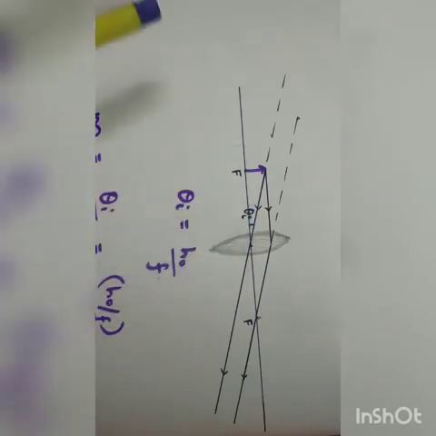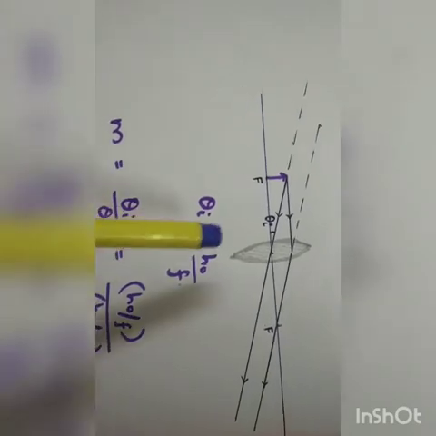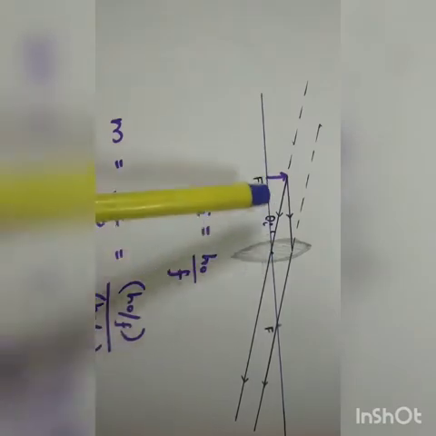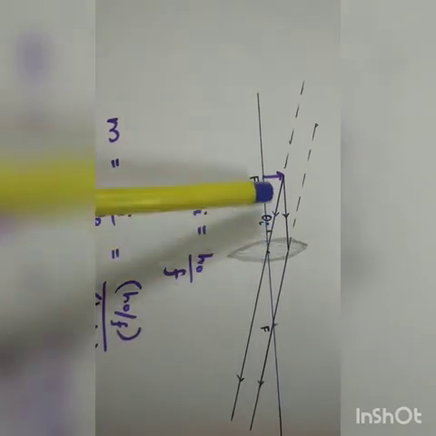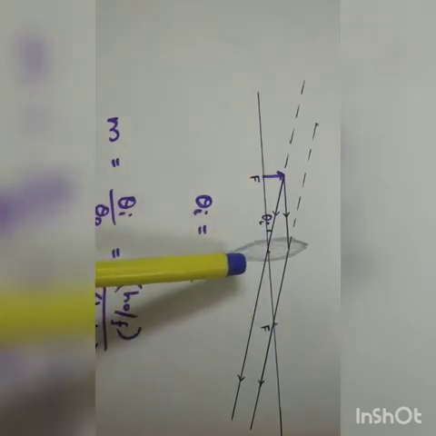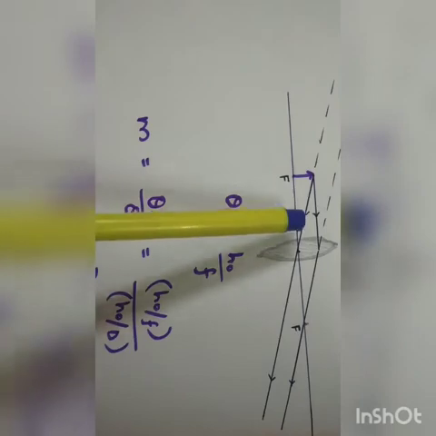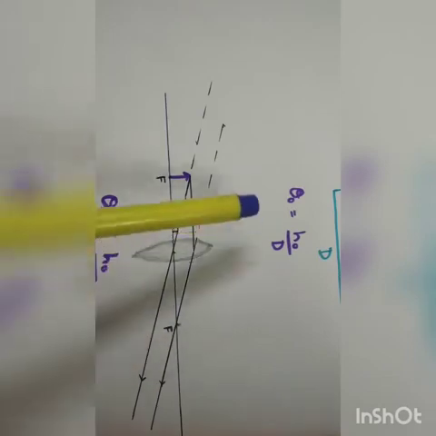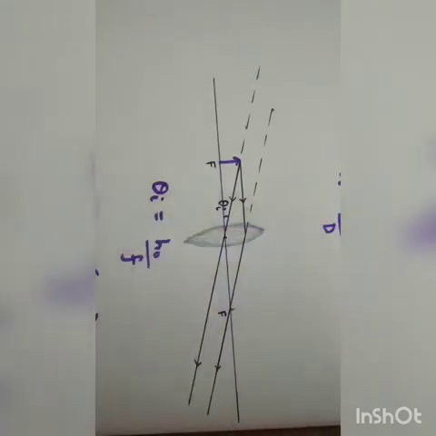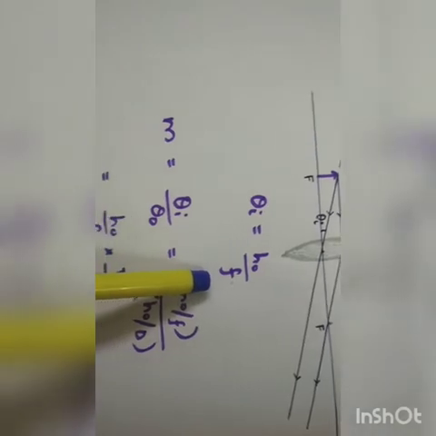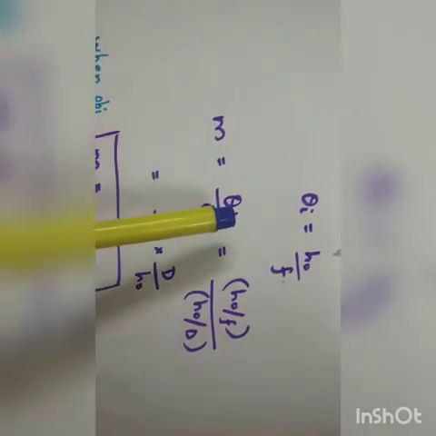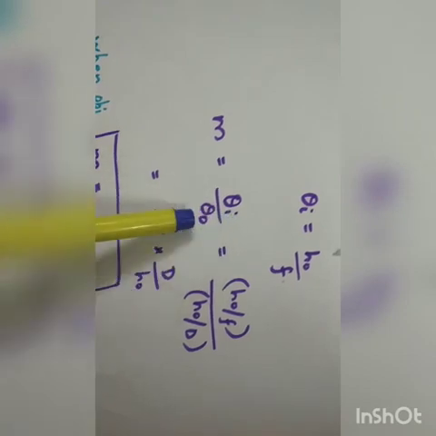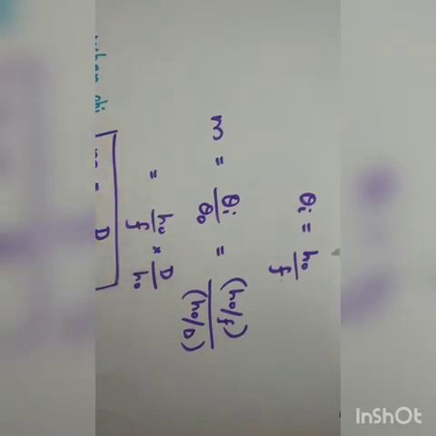Instead of that, from this diagram we can see that theta I is ho, the height of object itself, by what is this distance? The object is placed at the focus. So this distance is the focal length of this lens. So theta I is ho by f. So we got two equations. Theta O is ho by d, theta I is ho by f. And I told you magnification m is theta I by theta O. Angle subtended by the image by angle subtended by the object to our eyes.